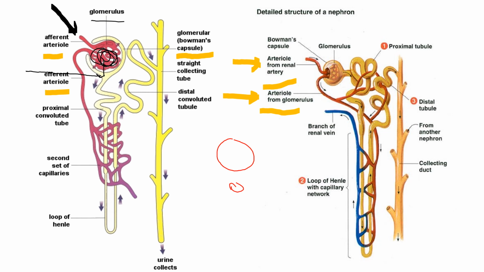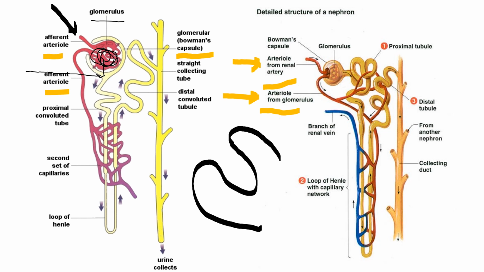Now these diagrams make it very difficult to show the relationship between the glomerulus and Bowman's capsule, because it looks like there is space between the two. If I try to draw Bowman's capsule like that, and then that goes off to that tubule, and then the network of capillaries comes in here, you get that knot of capillaries, and then the efferent arteriole leaving. It looks like there is a space here. That isn't a space, and I'm going to try and draw it out for you to show you.